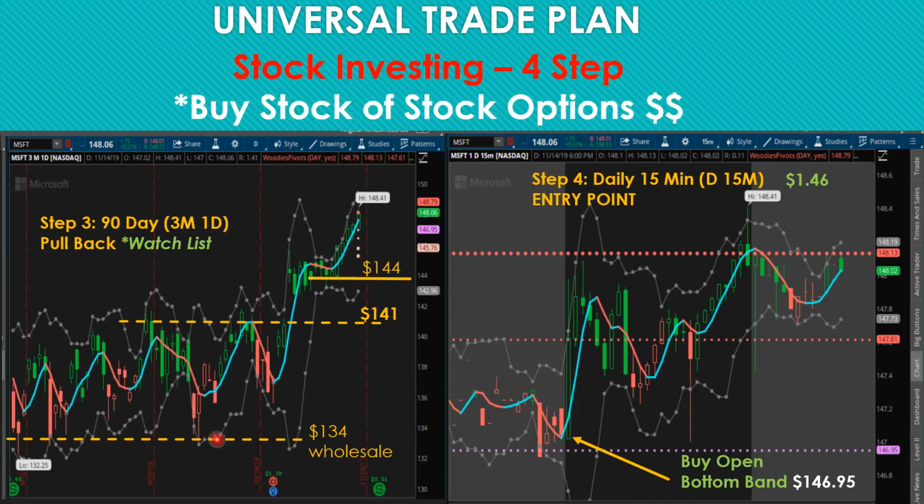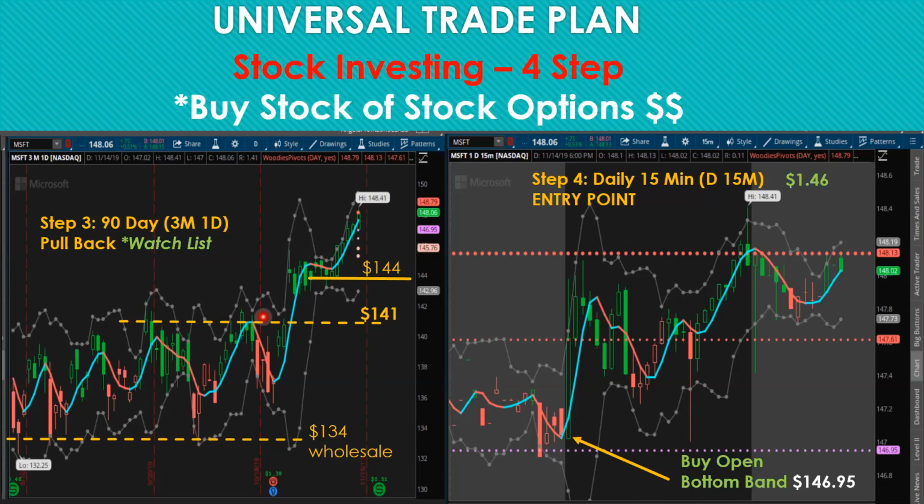Or you could have bought the stock, depending on how much money you got to trade with. You could have bought the stock down here and closed out right here. Either way it go, it wouldn't have mattered. You still would have made money. Obviously, you would make more money with options because you can get in the position of a stock at a cheaper price versus putting all your money on a stock if you don't have a significant amount of money to do that. But even if a person was trading Stash and they bought $50 of Microsoft, if Microsoft jumped 20 points, your Stash is still going to increase 20 points. So it doesn't matter. You get in where you fit in.